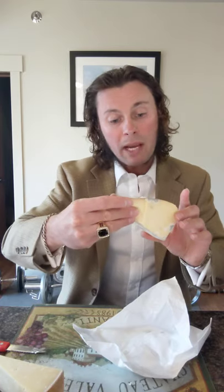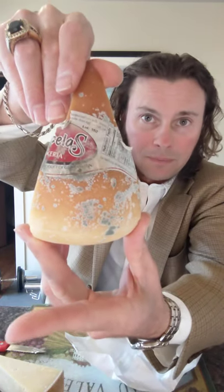It's from Spain — pretty cool, looks awesome. The mold doesn't look awesome, but the good thing is it's real food. Stuff that's got preservatives in it never gets moldy, never goes bad. The fact that mold is growing on it — it's alive, it's natural. So I'm not freaked out about it. We'll just put that on the side, get rid of the wax paper and use some plastic wrap.